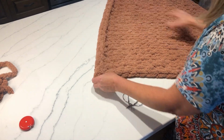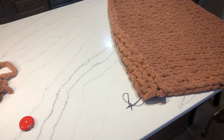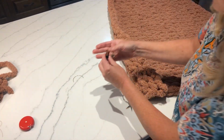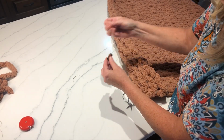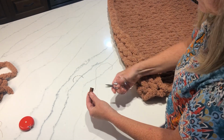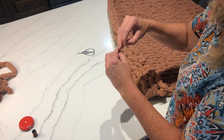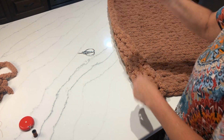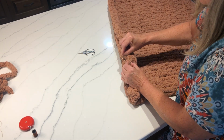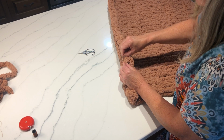So, now, for me, what I do now is I take that end, let me just get my needle here. Take my thread. And I'm just going to sew this like I did the join. And I sew it to the end so it stays intact, doesn't come off, and hides this tail. So I'll just take this here and sew it to this piece here like that. And that's it.